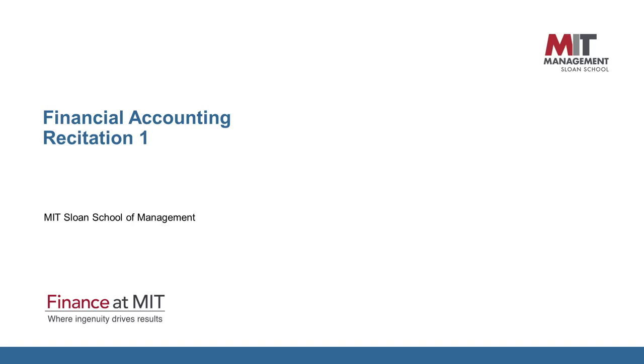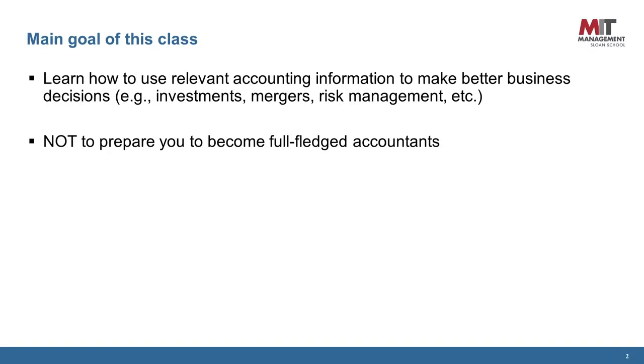Recitations are meant to review lecture materials for better understanding of the accounting concepts and prepare students for the problem sets. So what is the main goal of this class? The main goal is to learn how to use relevant accounting information to make better business decisions. The goal is not to make you accountants and to prepare financial statements from scratch.